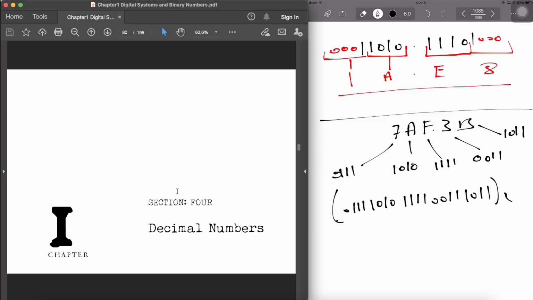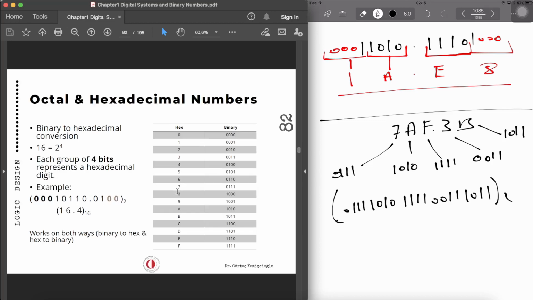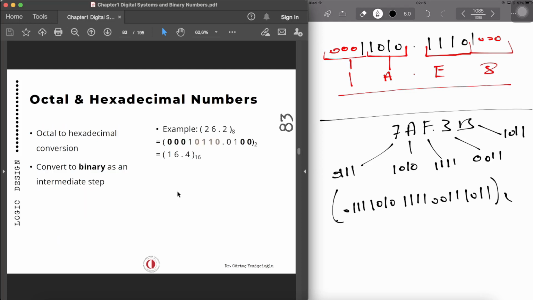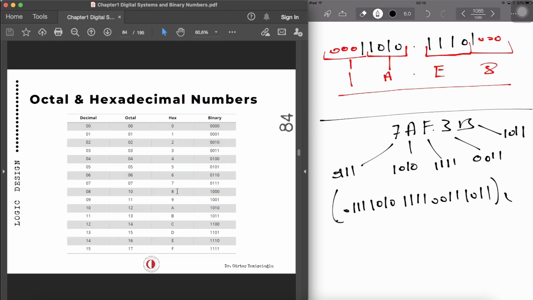Okay, we consider all of those. So either hexadecimal to binary or binary to hexadecimal, again, it's quite straightforward, and you can find these in these slides as well. So in the end, we have this table showing all of them in decimal, octal, hexadecimal, and binary number. Once again, you should not memorize them. You should understand how to convert from different bases into binary or from binary to different bases. Okay, so this is the rule for it.